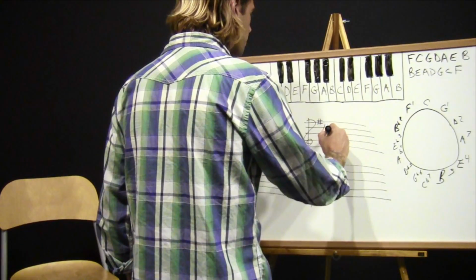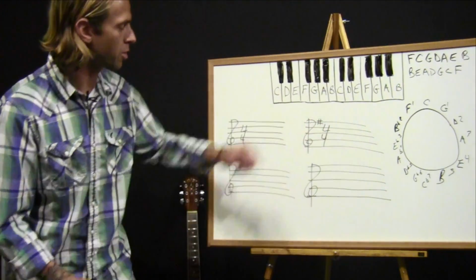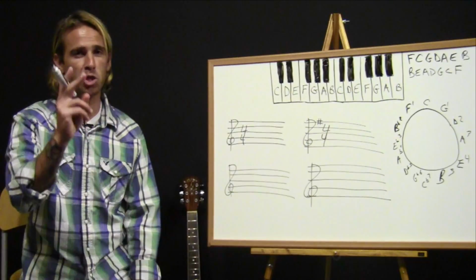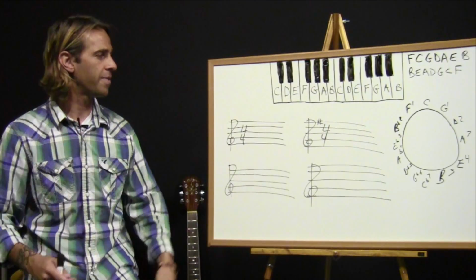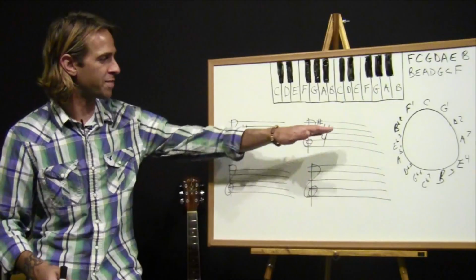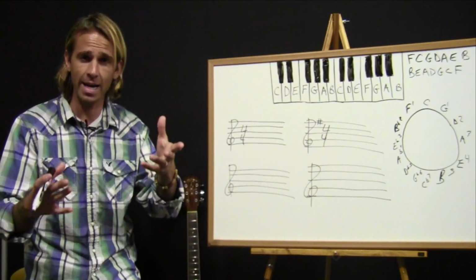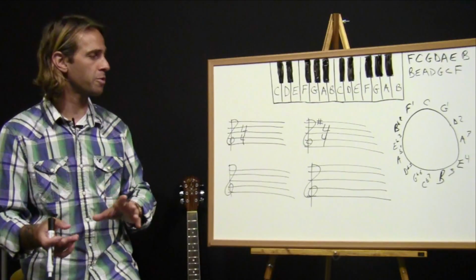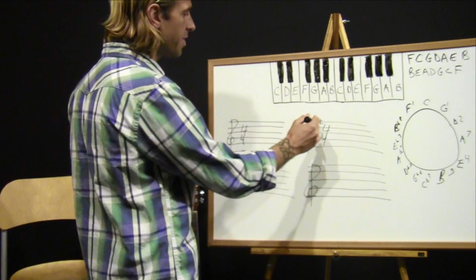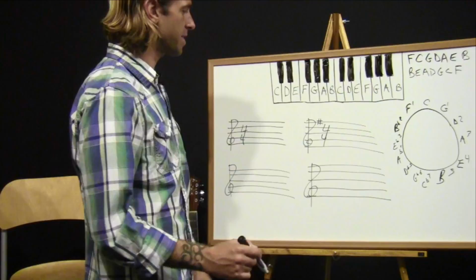So you might look up a piece of music and it looks like that in the beginning. It's going to tell you two important things. One, every time you play an F, no matter if it's a low F or a high F, it has to be sharped to keep it diatonic to the key of G major. So this little indicator will tell us that it's the key of G.